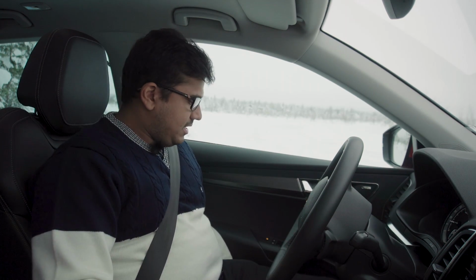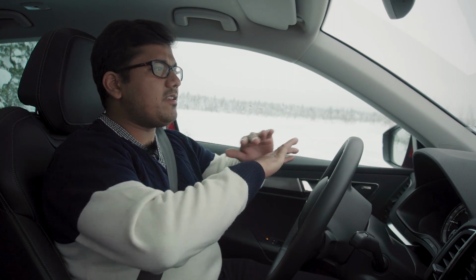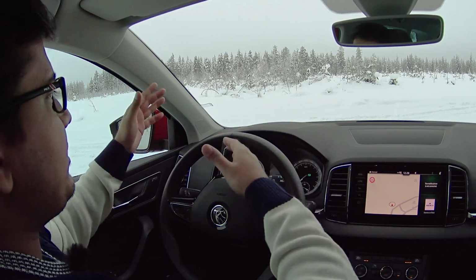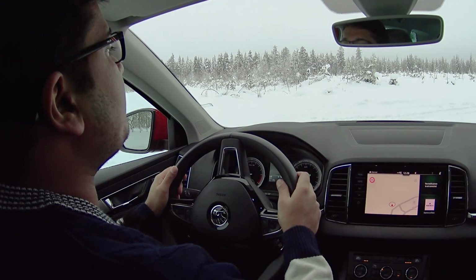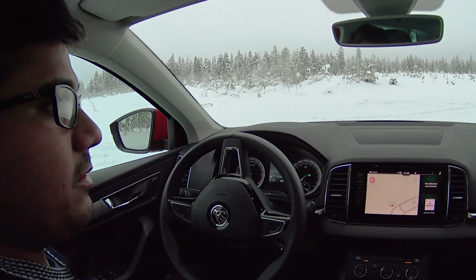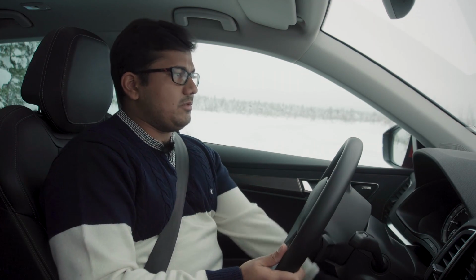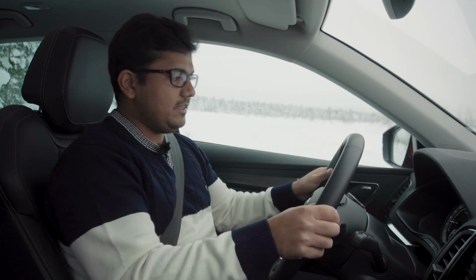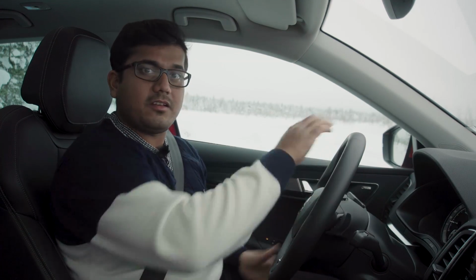So first, I like to put my seat up a little bit higher when I'm going off-road, and especially in the snow, because everything is just white. It's hard to see where the track ends, and if there are obstacles on the side, it's always more useful to sit up a little bit higher. Once that is done, I also like to make sure the steering wheel is closer to my chest so that I can make quick turns a lot more easily.